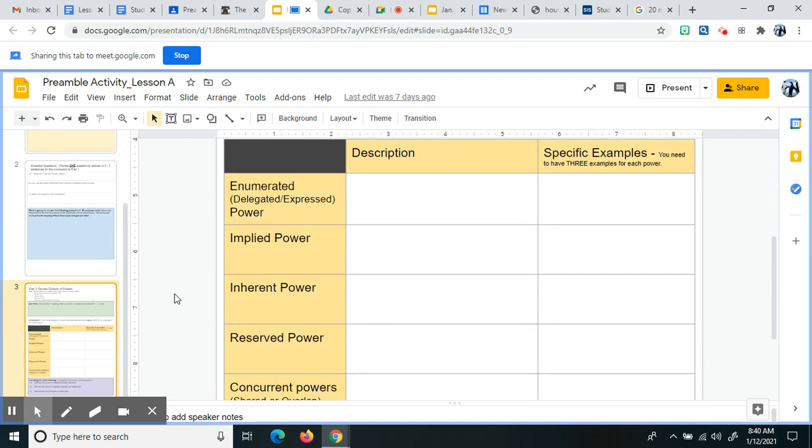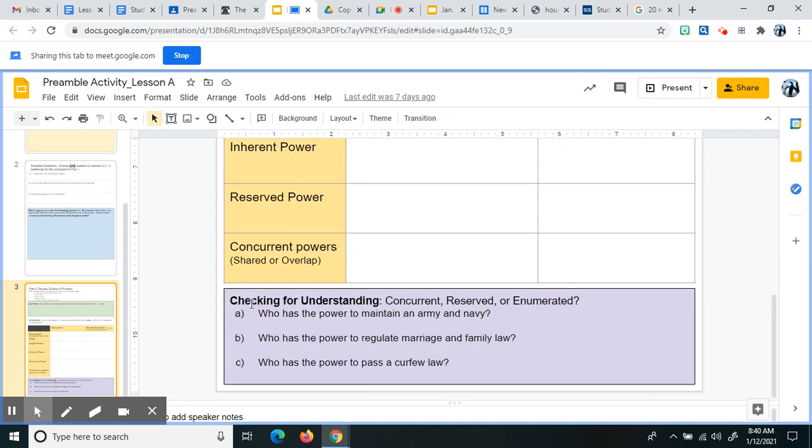Some students yesterday felt like this checking for understanding box was too crammed at the bottom because they wrote a lot for the graphic organizer. You can always copy and paste this checking for understanding onto a new page, page 4. But I'll give you guys a few minutes to finish up this checking for understanding, and I'm going to check some of your work and start pulling up student samples, okay?